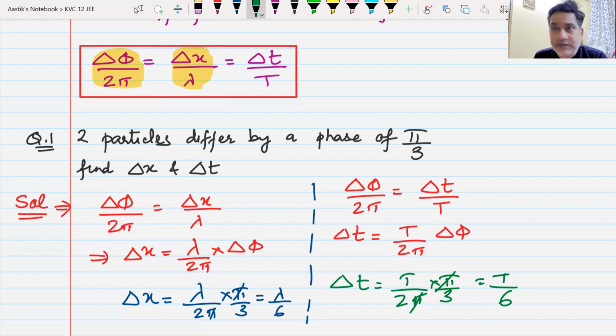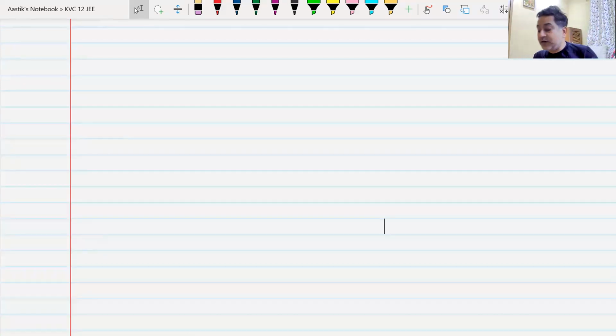In most of the problems, you will not be given the phase difference, but you will be given the path difference. And from the path difference, you will have to calculate the phase difference. I understand that since you know the formula, it's very easy. But in some more problems, you will not even be given the path difference. You might be given a question, and from there you will have to find out the phase difference. So there you must be careful of what you are doing.